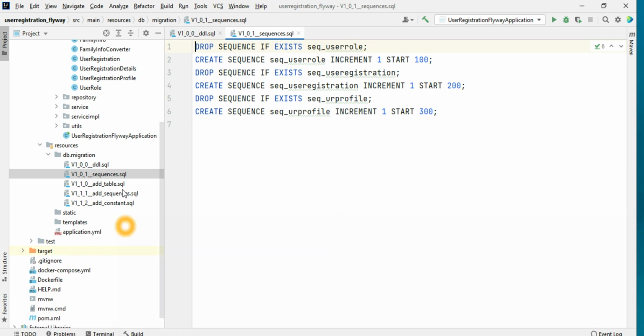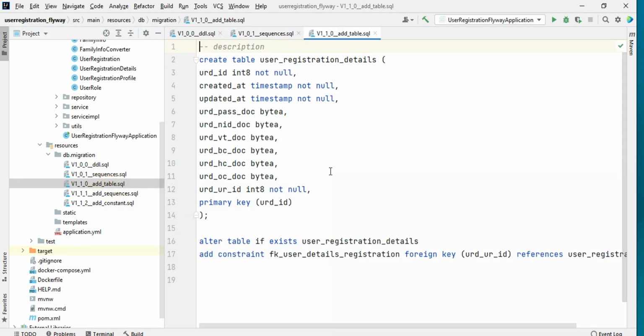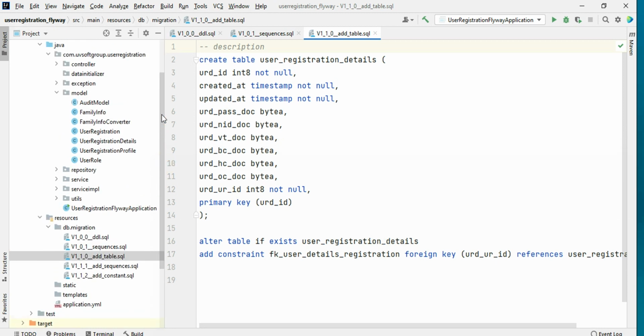Let me see. You have to define this clearly. You see the first version is the DDL, the definition files, and then sequence files, and then after that you have the additional tables. That means in the lifetime of your application, in the project time, maybe there are 20 or 50 tables, and for 50 tables you need to maintain maybe 50 or more versions of the SQL script, and it is validated. That means this is the point I need to clarify with you.